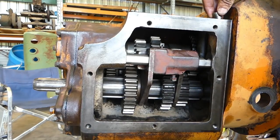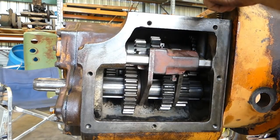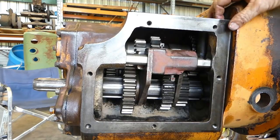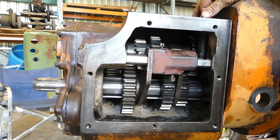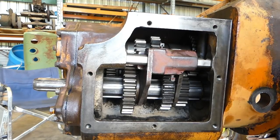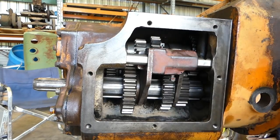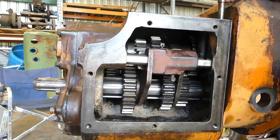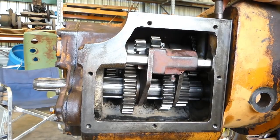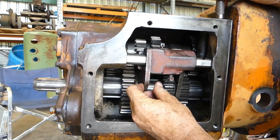Now we have the detents. The detents just pop in the top holes here with the springs. That one's getting a little bit stuck. I'll have to have a look why. They've got to be nice and free in the holes. Sometimes where the spring is, they get a little bit rusty halfway. There we go. So to see if it's nice and free, you can see the punch.